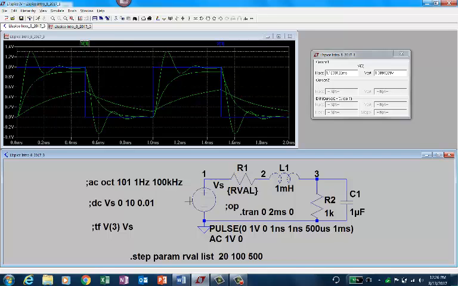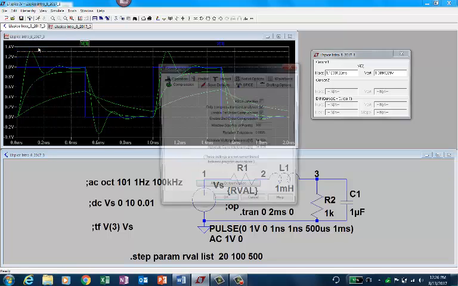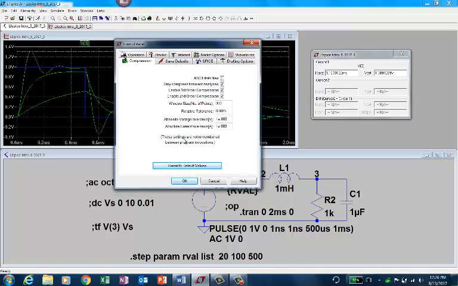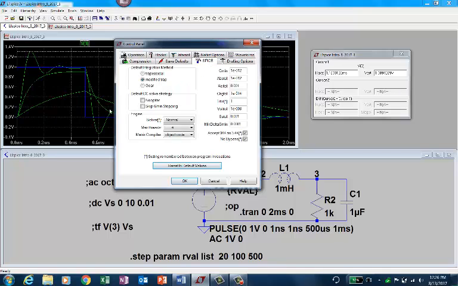One of the things I did not mention to you: if you go to the setup, there is a control panel there, and the control panel is very useful. Especially for the SPICE simulation, you may have to adjust some settings. This is the absolute tolerance of calculation, because SPICE looks into your circuit.